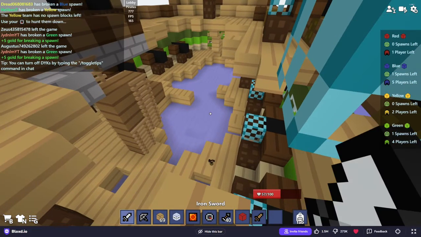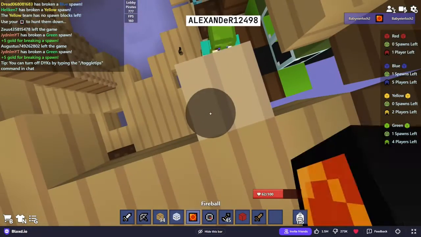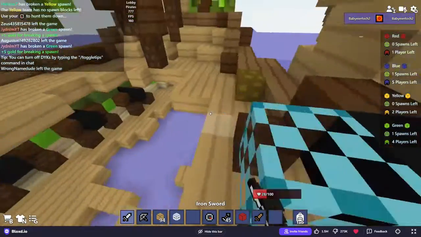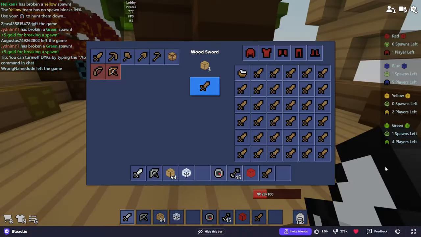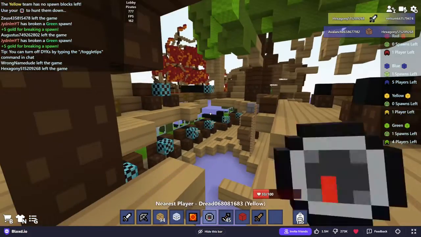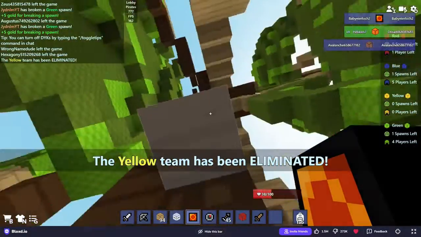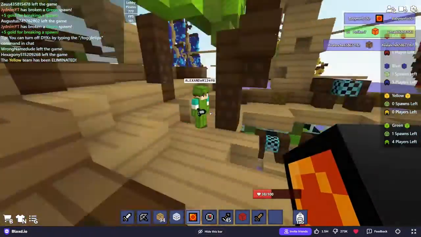Let's see. Why? Okay, I'm dead. Run. Go away. Okay, I'm so dead. I do not have my jumping potion, so right now I am currently stuck.